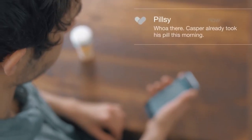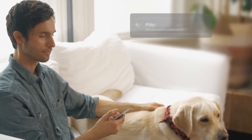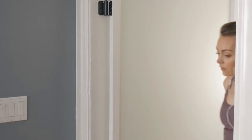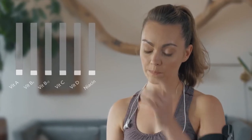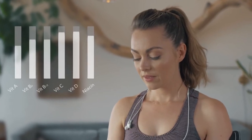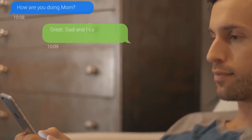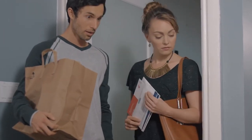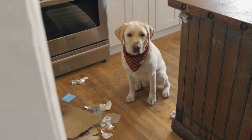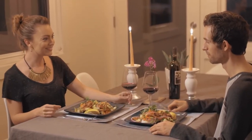One such solution is a smart pill bottle, which has a built-in sensor that can monitor the amount of medicine left inside and send data to patients and physicians. In addition to serving as a storage device, this pill bottle incorporates mobile phone technology to monitor a pill bottle's use and contents. If a patient misses a dose, a text message or phone call will be sent out as a reminder. Medication adherence can now be assessed wherever the bottle is carried, with patient follow-up prompts when medication is missed, providing significant insight and value to both clinical and patient stakeholders.